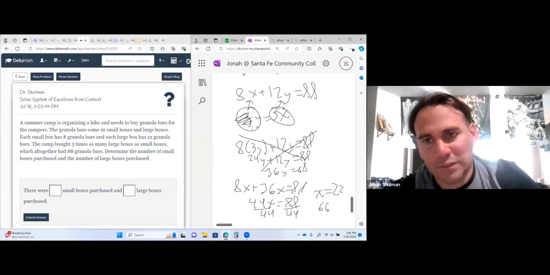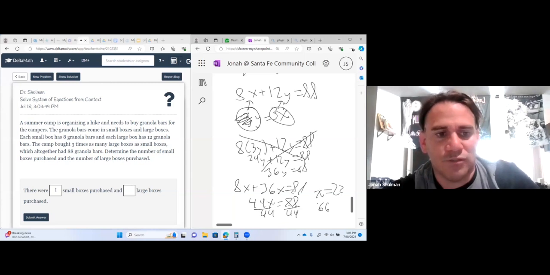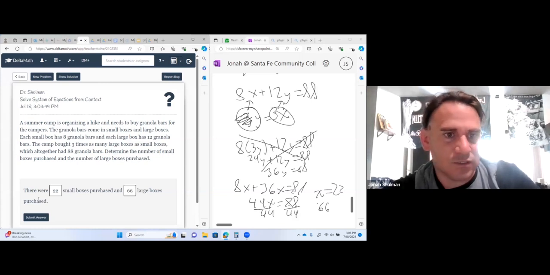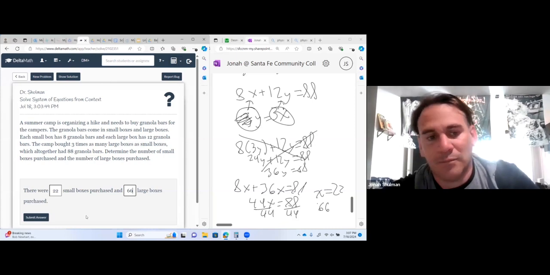I made that simple mistake. I said 3 times more, but it would work the other way with the algebraic equation. Really think about that, because that's like the real issue. So there's 22 here, 66, 22 plus 66 is 88. 66 is 3 times as much as 22. That's why it's got to be opposite.